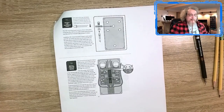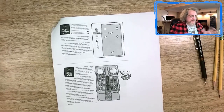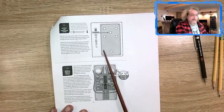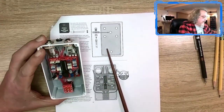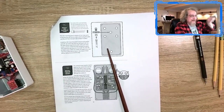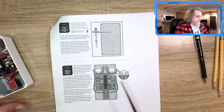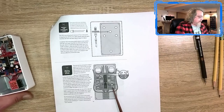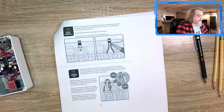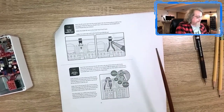We're back with the last part. So this is 11, 12, 13, 14, 15, basically the last part of all the instructions. On number 11 here with the LED, I put that in. However, I don't think the LED is going in all the way. You kind of need to do an angle on it, which I don't particularly care about as long as I can see the light. This part is actually pretty helpful. It does help you how to solder the LED in and get it in correctly. And the DC jack, same thing, got that in.